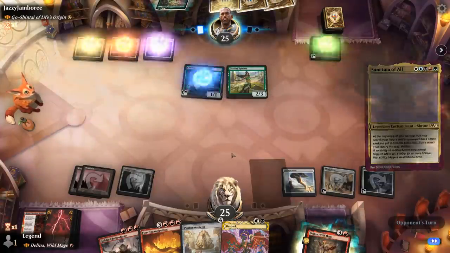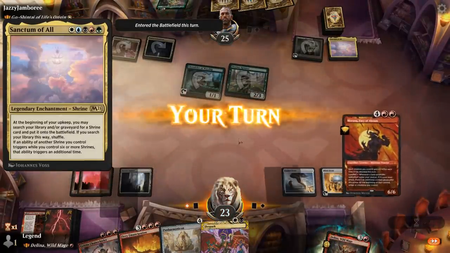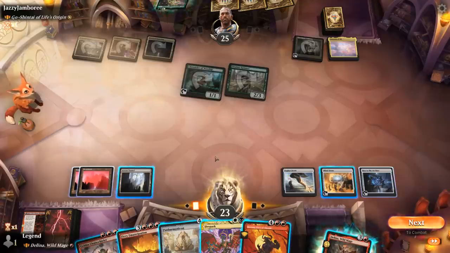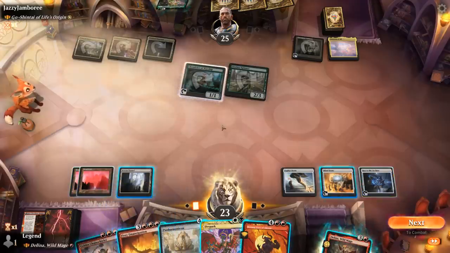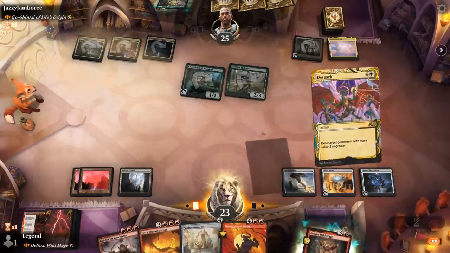And then opponent's got the Sanctum of All, so that can find any of their legendary shrines, so that card is very good. Although, what if we just play Fire Emancipation here? And then next turn Chain Whirler, dealing triple damage. That sounds pretty good. Could also just despark the Sanctum of All before it does too much damage. That's probably the safest play.